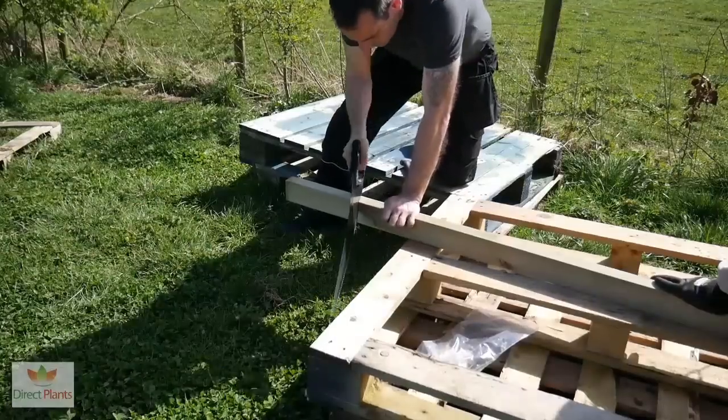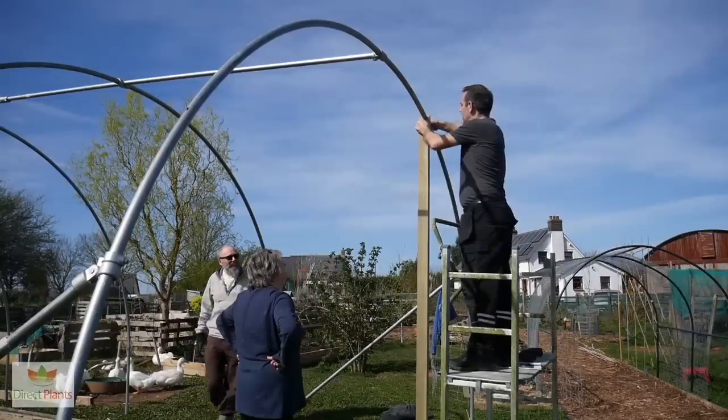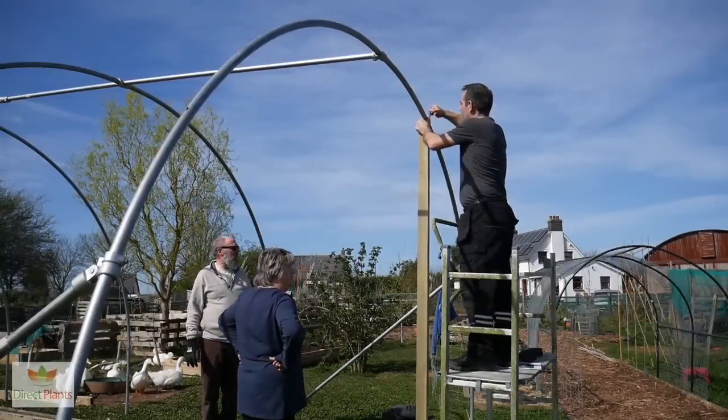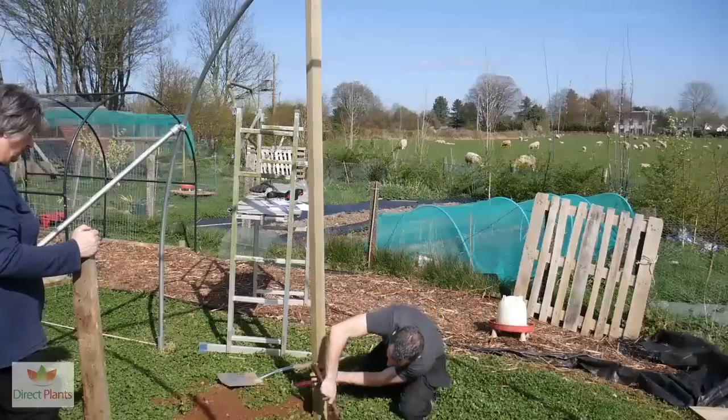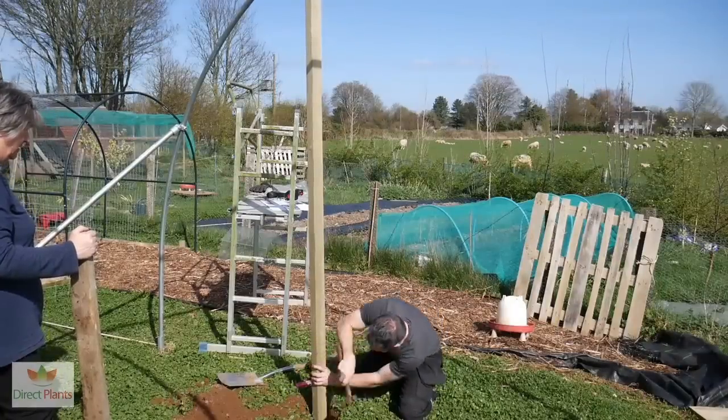This particular kit came with the timber for a door at each end, and we decided that we'd do a double door at one end and a single at the other. So we used most of the timber to create the double doors, and I popped out and bought some more timber to do the single door.